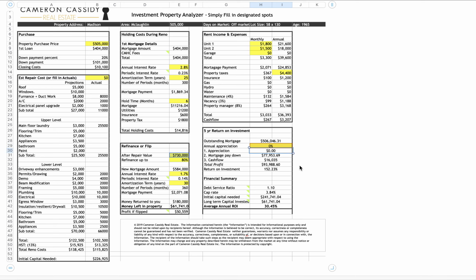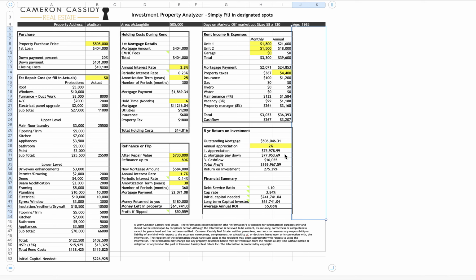So a lot of times I'll put in if it's not going to appreciate, you saw that zero out, and that lowers your average annual ROI. If we were to put it like right now, we're going up 24% each year right now in Oshawa, which is unsustainable. That's a different conversation. But even at 5%, you look at the average annual ROI, how much it jumps. So it is kind of neat to play with it and see what you're going to be.